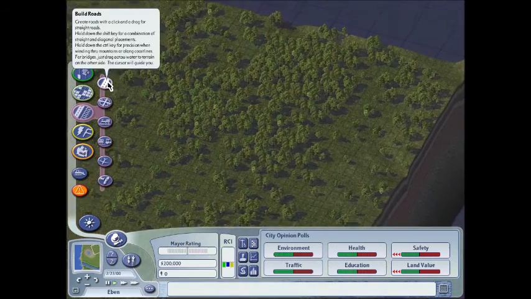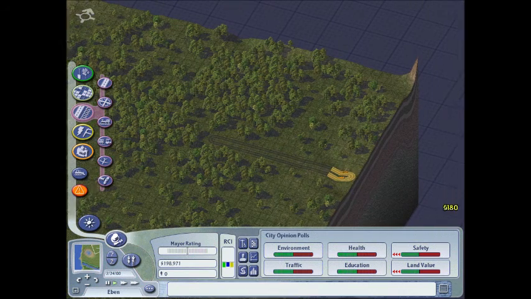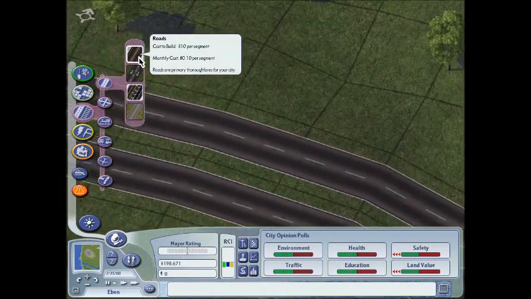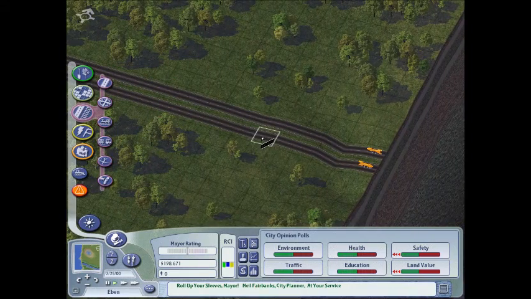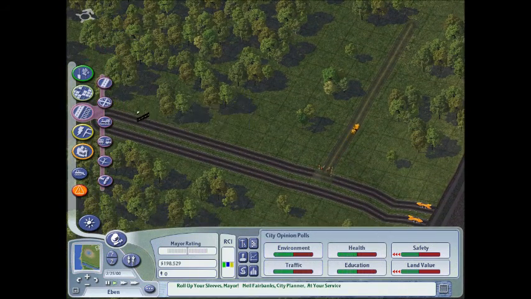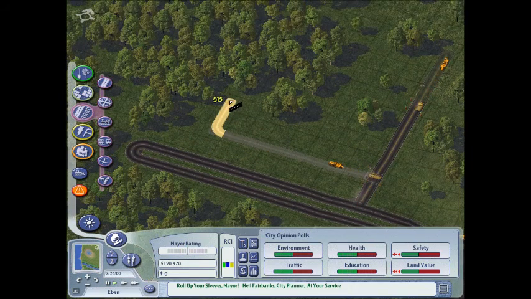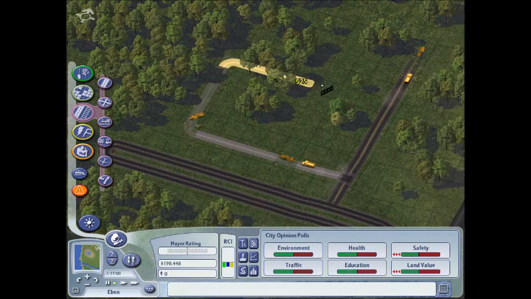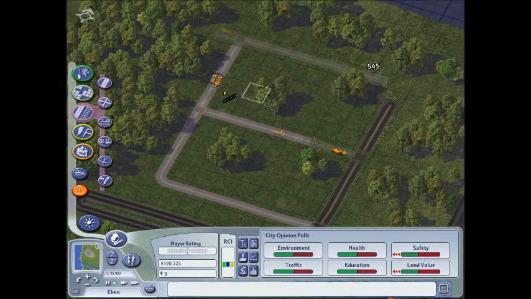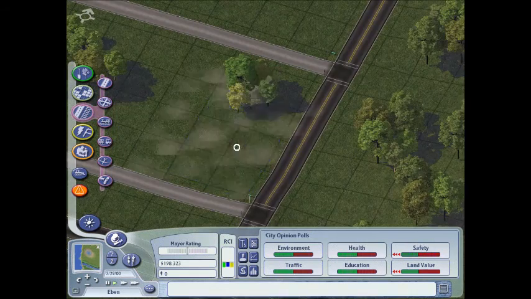Let's get started on roads. This is going to be kind of the city main road right here. Oh my, oh my, oh my. Okay, this will be kind of a smaller road. We'll lead the main road into there. This will be a lower density road. Okay, 1, 2, 3, 4. Okay, 1, 2, 3, 4. Okay, let's see what this is.